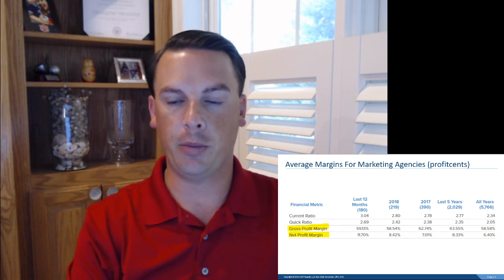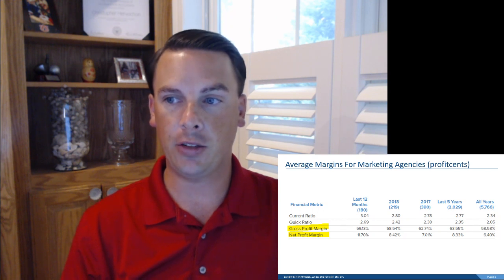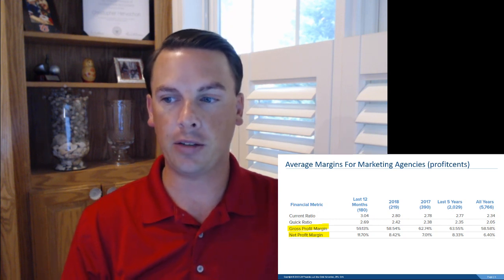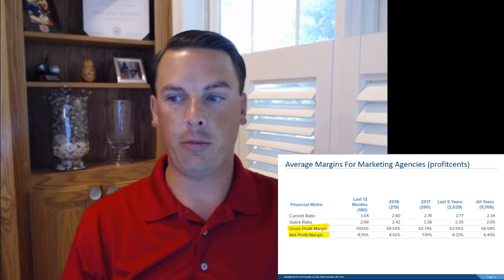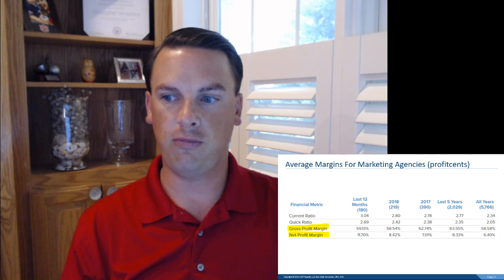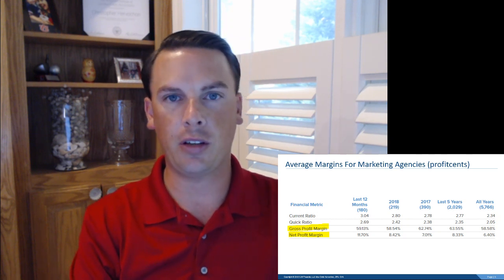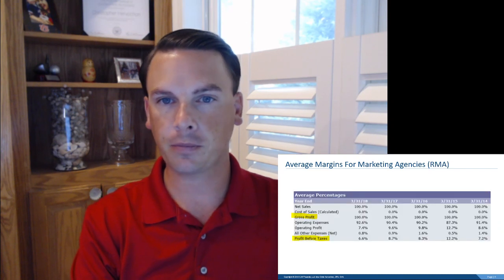If you look at these numbers and percentages toward the top here, it'll tell you how many companies are actually in that data source. So last 5 years, we've got roughly 2,000 companies, gross profit margin of around 64%, net profit margin of 8%. And that's, I think, pretty consistent with some of the other data sources that you'll see across the industry if you were to pull this data.